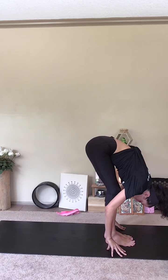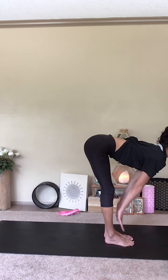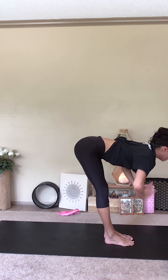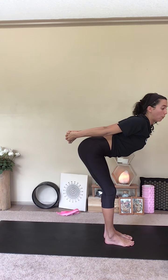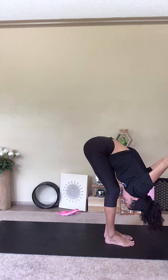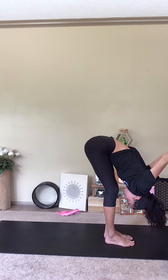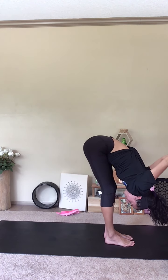And then exhale, fold, bend the knees. Again. Inhale, flat back lengthen, whatever that looks like for you. This time, interlace your fingers at the small of your back. We're gonna offer the heart, roll the shoulder blades away. And then exhale, fold forward. Exaggerate the bend in the knees, keep the eyes open, crown of the head is down, hands come up overhead. Try to keep those palms pressing into one another here.